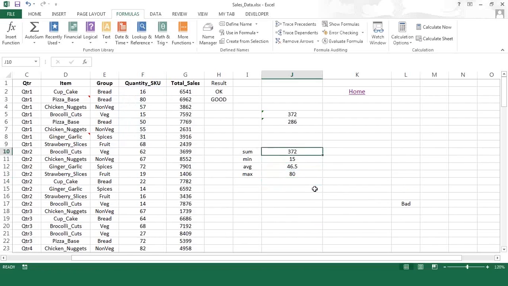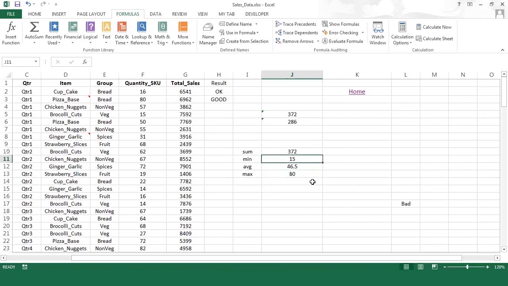So see, now in all these places I'm not bothered about the exact location. I know that I have named that particular location as QTR1. So wherever I see QTR1, it is actually that particular range. This is a very good feature of Excel, and we will explore it while working on dynamic lists. We will have a data set through which you can also work and follow the instructions over there.